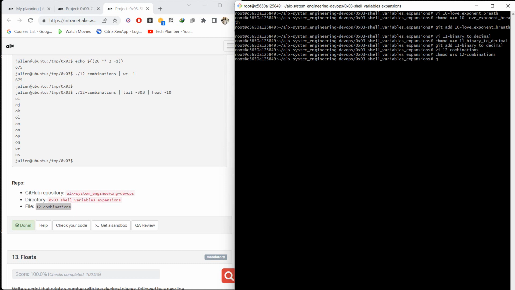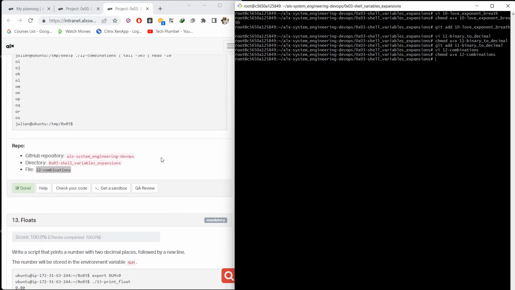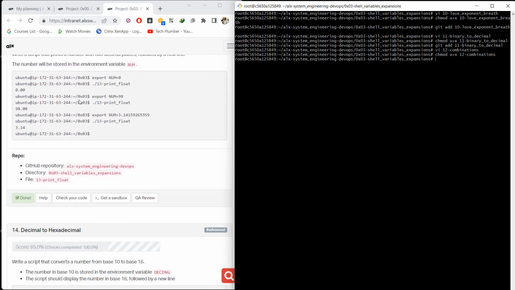You do your git add space, the name of the file. Then you do your git commit, your commit message 12. You hit enter. Then you do your git push to push your codes to your repository. You move to task 13.